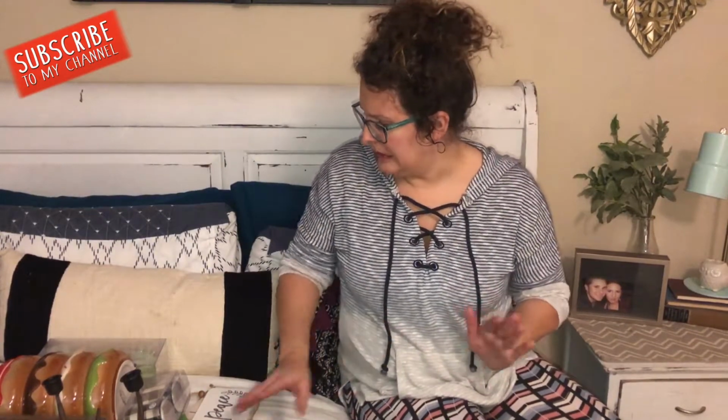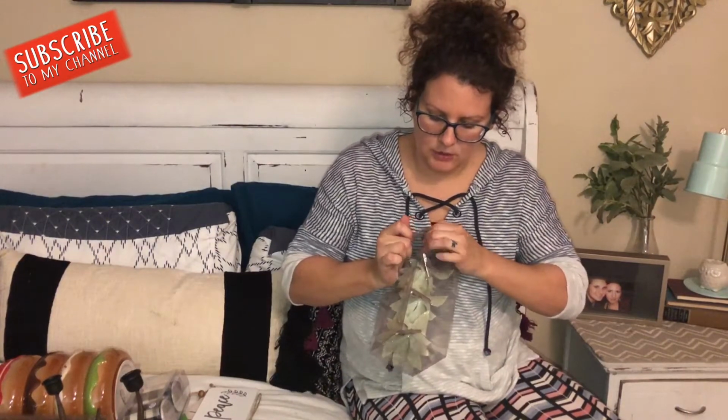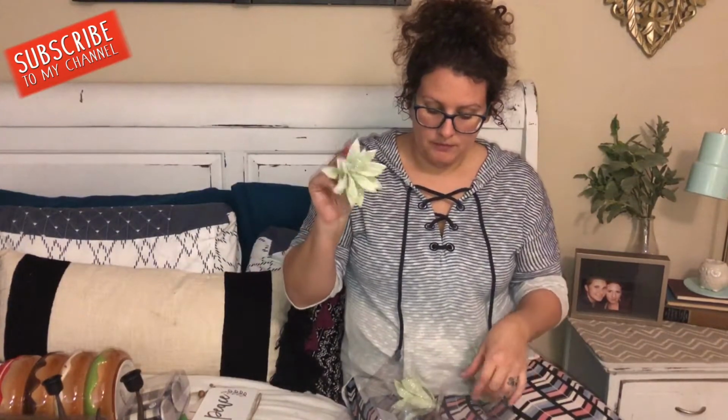I don't really have any rhyme or reason. Okay, so these are little, what are they called? Holiday value pack. That's not helpful. Okay, it's a 3-pack, and they actually were with the ornaments, but they are succulents and they have the little clips. It's the same as Dollar Tree ones, but a really nice version, with a little bit of a sparkle. I want to place these around my house in different vases, or they would look really cute on a wreath. I haven't decided yet, but I loved these.